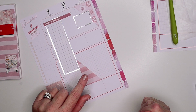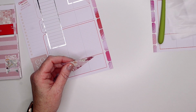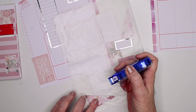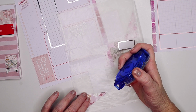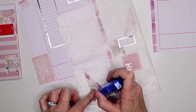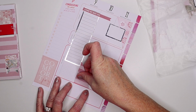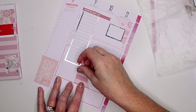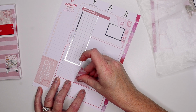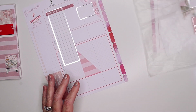And now I want to go ahead and glue this one down. So I don't like getting the glue on my desk. Never fails, I always seem to do that. And then for these, I don't know how you guys prefer, but you may want to put a whole line of glue down each side. But I'm just going to try it with just some little dashes to see how well it sticks. Like I said, this is my first time doing anything other than Happy Planner stickers in my spreads, so I gotta get this straight.